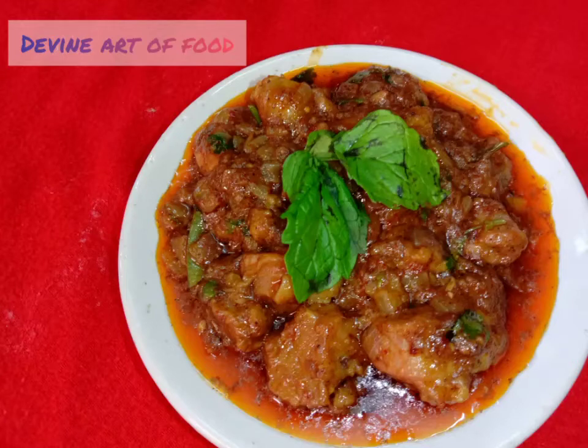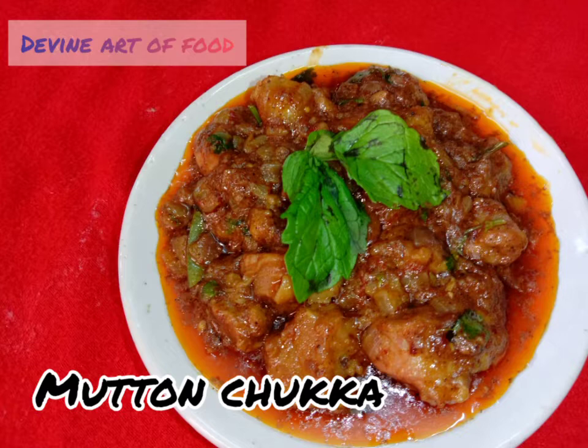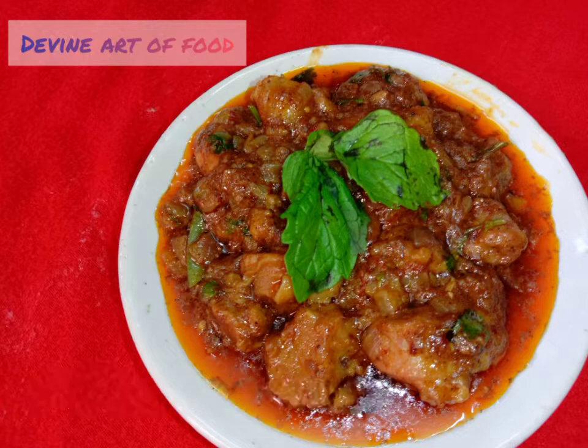Hi, today I'll share a recipe from Chettinad. Mutton sukka is a spicy dish which I'll be sharing today.